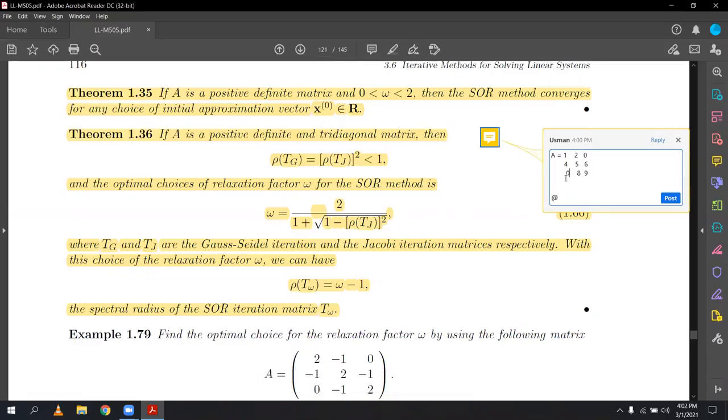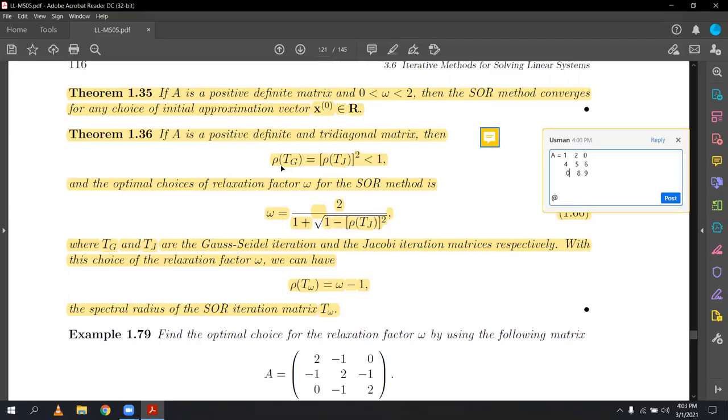You understand this? If the diagonal part, one upper diagonal part and one lower diagonal part, only these three diagonals, are not equal to 0, the rest must be 0. What is the size of the matrix? We don't care. 3 by 3 is the minimum case for a tridiagonal matrix, and 4 by 4 or whatever, we call it a tridiagonal matrix. And you already know the idea of a positive definite matrix. So if your A is a positive definite and tridiagonal matrix, then remember this one, please.